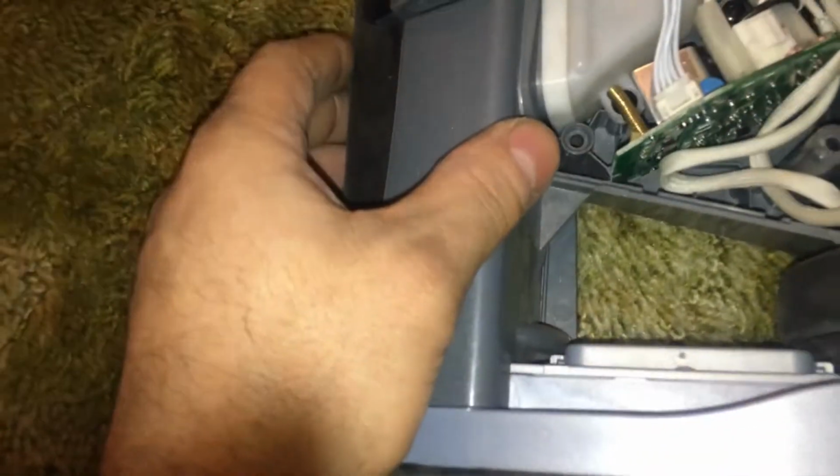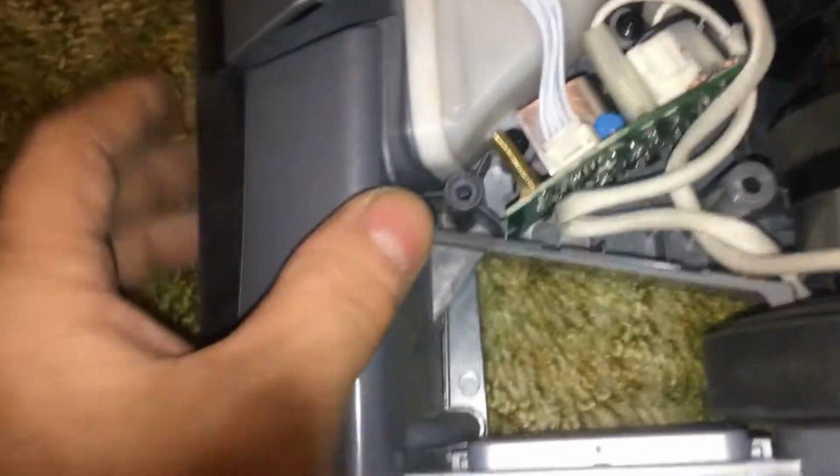Okay. Now, it's a bit light. All right, so that's no good. So you gotta put that wire like that. That's no good. That can't go like that. We can't have that up in here. So this must go like this. Let's just do it like this.